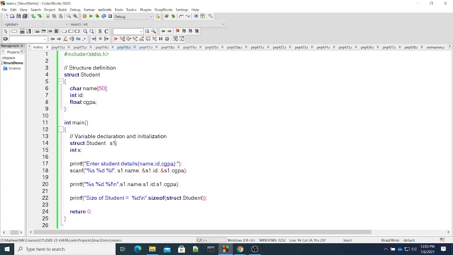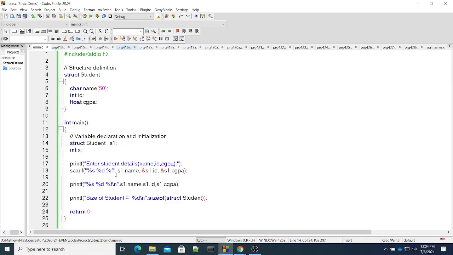Now if I create S2, one more variable is created. S2 is totally different from S1. Both are having these members created. These three members created for S1 as well as S2 separately. That also yesterday I demonstrated. When what happens in the memory, both will have the members name and ID. So if this is allocated 58 bytes, this also will be allocated with 58 bytes. Totally the physical existence of these two variables are independent. Two variables are created, minimum 58 byte size, and this is also minimum 58 byte size. And we can store data independently.